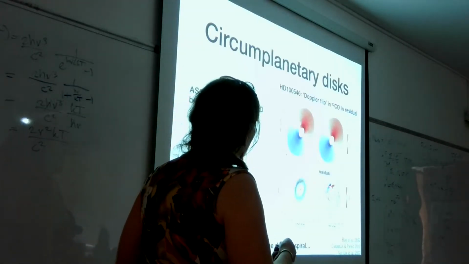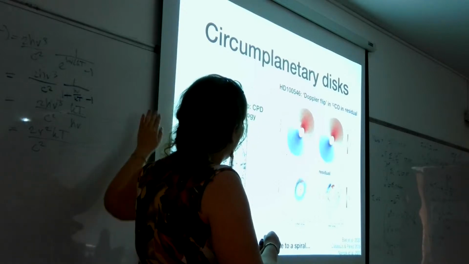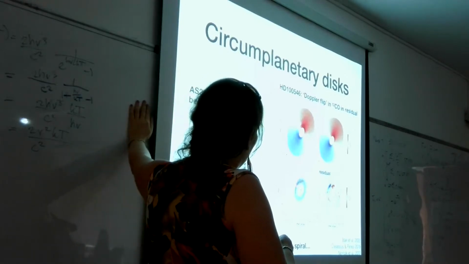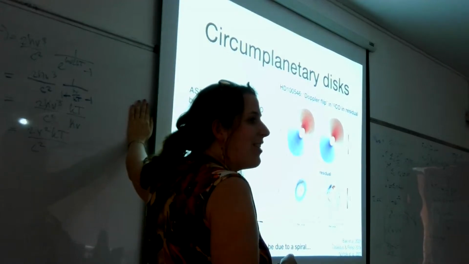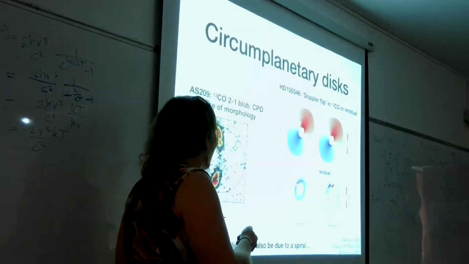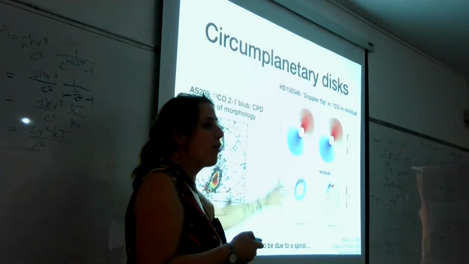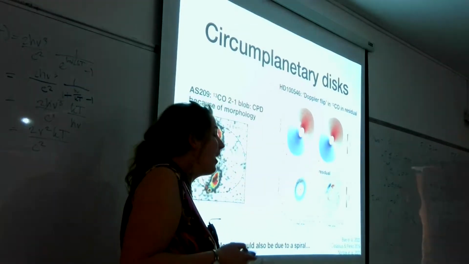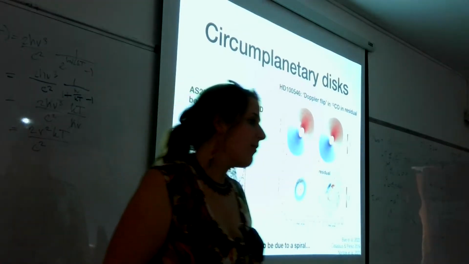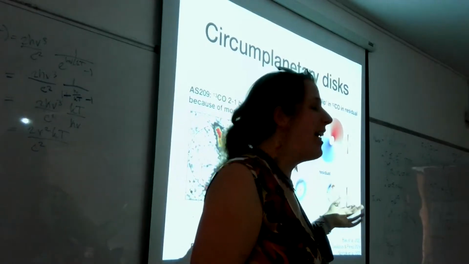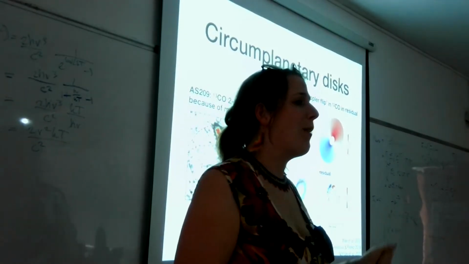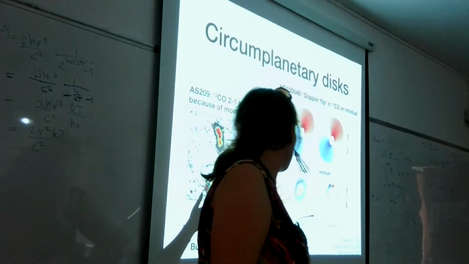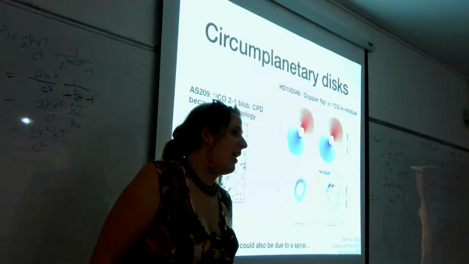The reason why this is suspicious is that the Doppler feature is located at the dust ring. So it seemed a little bit unlikely that the planet is located on top of, or so close to, the dust ring. But who knows? You would expect that a massive planet will always carve a gap. Therefore the spiral also seems a little bit more likely.